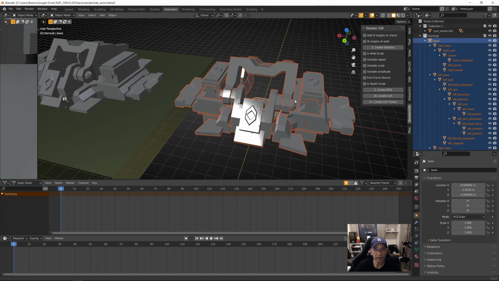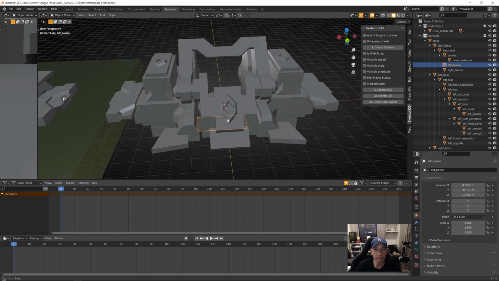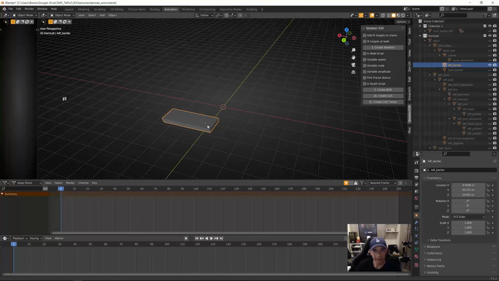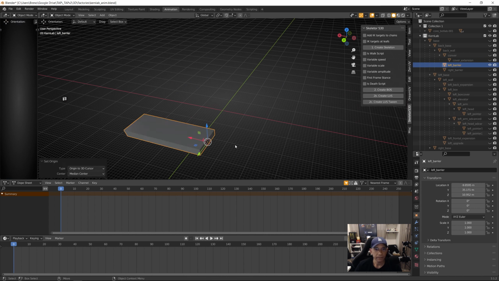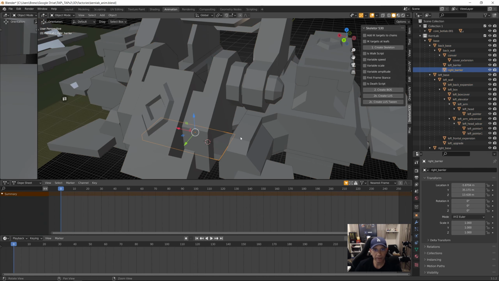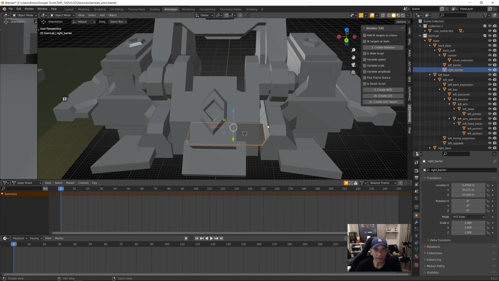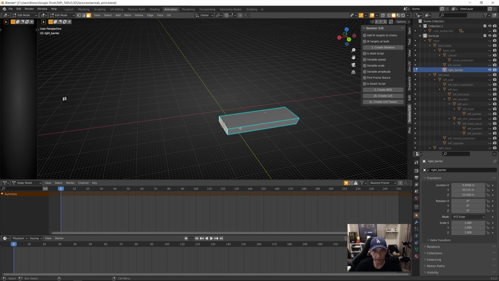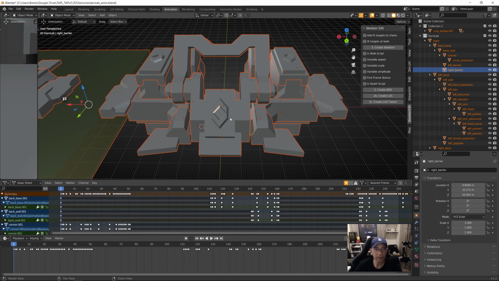So let's see. This guy, oh yeah, that's the one. Let me just do isolate selection and put them here. Reveal everything. So I'm using my shortcuts now. If you're interested in that, I'll be happy to share the shortcuts I use. Shift H, Z, on F2, X on F2, Alt H reveals everything. Okay, done.